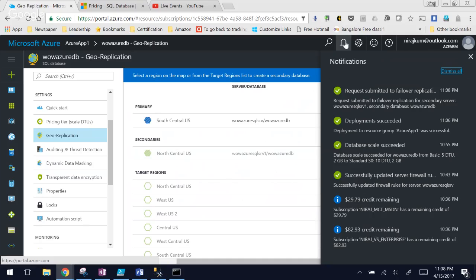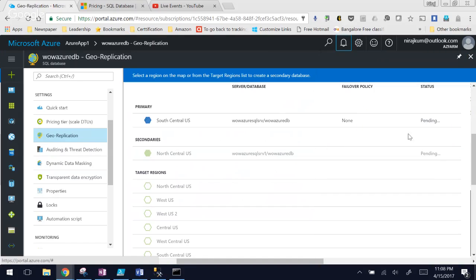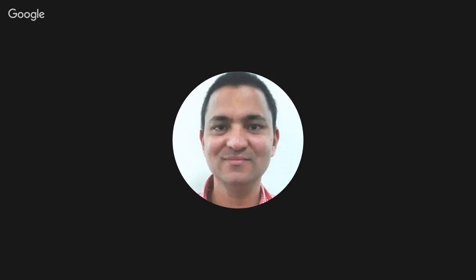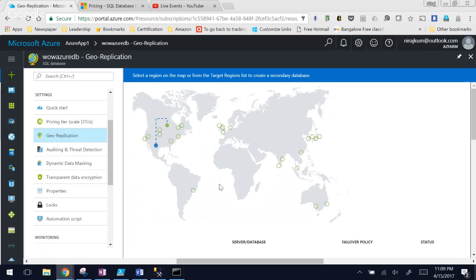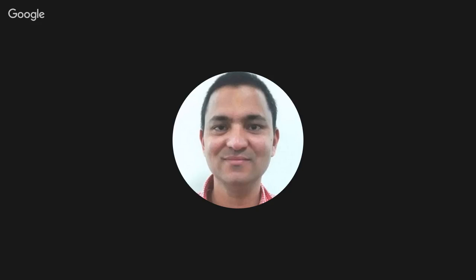It may take some time. It's showing pending, pending, pending. So, in other words, practically we'll be having a web app, probably accessing our SQL Server 1. So if whatever region it is goes down, it will straight away go and use SQL Server 2 in another region. Am I right? Without doing anything from our side, because we have done the configuration required.